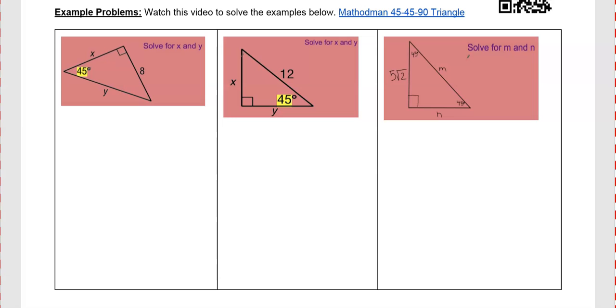All right, so your next one is going to be about 45, 45, 90 triangles. Most of this you could do with regular trigonometry, which we'll go over next week. But in this case, we're just going to go ahead and cover them again. Now, remember, we had in a triangle a 45, 45, 90, and this only works for special right triangles. So remember, in a 45, 45, 90, if two of the angles are the same, then that means two of the sides are the same. So that tells me that both legs are the same length. And in a 45, 45, 90 triangle, the hypotenuse is the leg times the square root of 2.